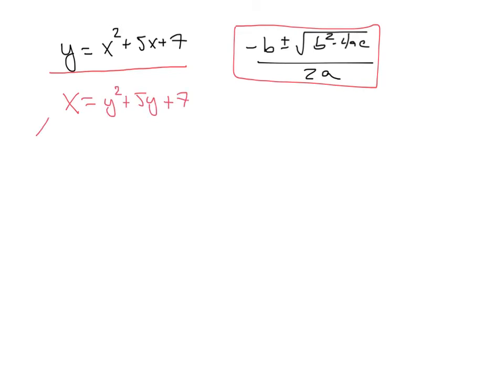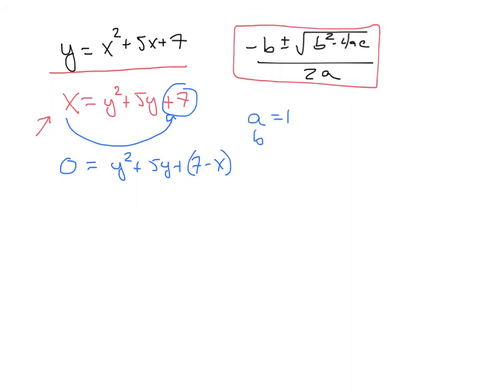And the goal is to set this guy equal to 0, so I need to move the x over. So as of right now, c is going to include 7. Okay, so now we have this constant in here, so how does that change our problem? We really just include this with c. So I'm going to go ahead, and 0 is equal to y squared plus 5y plus 7 minus x. So this guy right here is c. So a is equal to 1, b is equal to 5, and c is equal to 7 minus x.